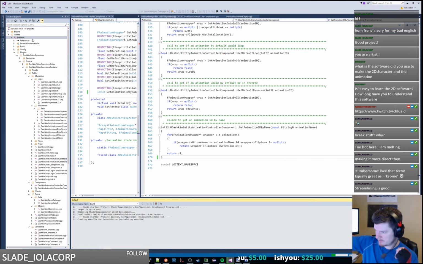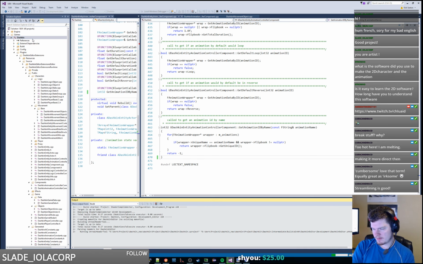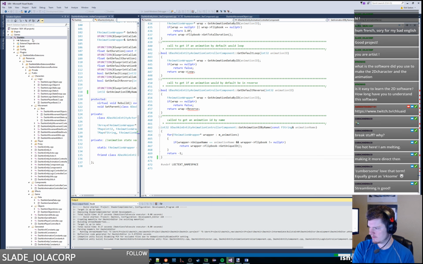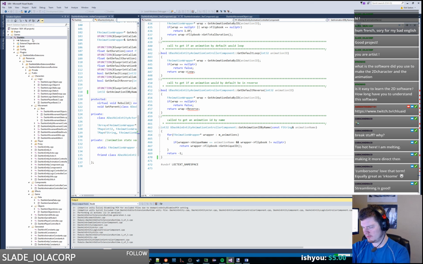Streamlining is good. Well, it's kind of the opposite. Instead of trying to make one giant super smart brain system, we're making it so everything's kind of distributed, so all the complex logic can be located locally.